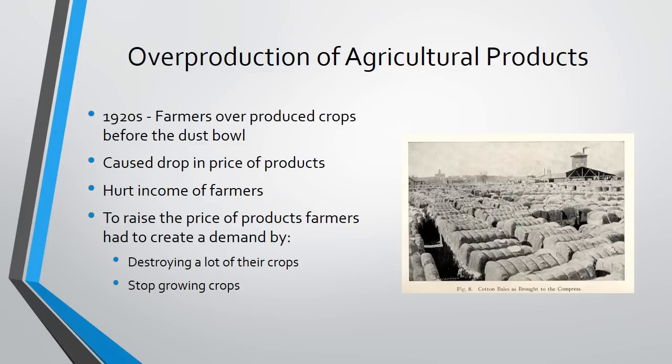So we come to the overproduction of agricultural products. Before the major droughts that hit the Midwest causing the Dust Bowl, many farmers overproduced. In the 1920s, Midwestern farmers produced record numbers of agricultural products. However, this overproduction led to a tremendous drop in the price of agricultural products and dramatically limited the profit margins of farmers. During a period of time where millions were starving, farmers destroyed much needed food or stopped growing crops altogether in order to attempt to raise the price of agricultural products. A major drought hit the Midwest in the 1930s, driving thousands of farmers from their homes and added to the millions of Americans already out of work.